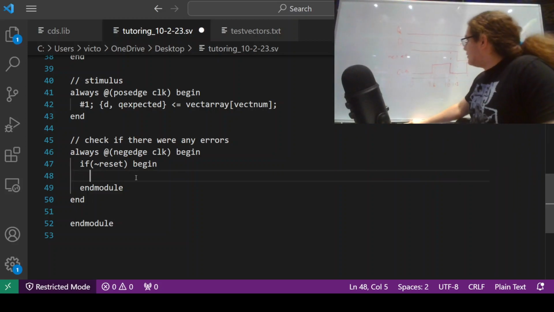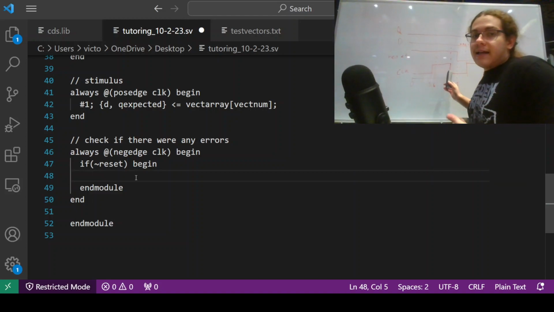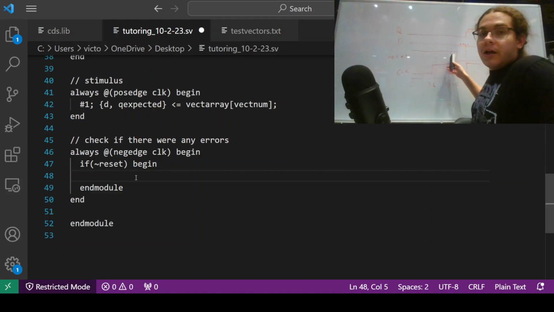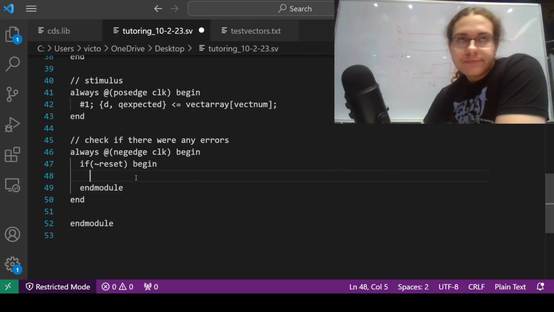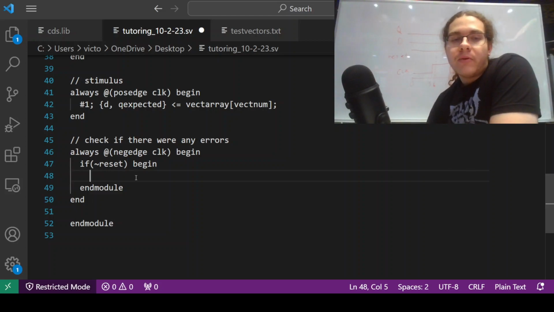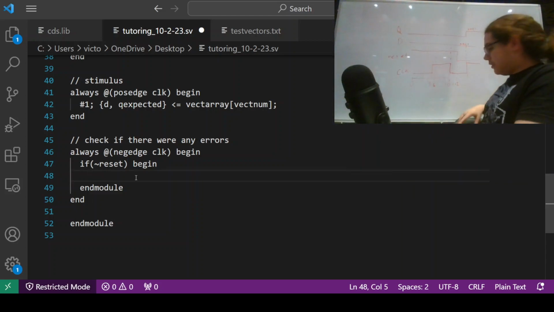So what that means is, despite the fact that we have a negative edge of the clock here, it says, okay, but reset is actually still on, so it's not going to go through that entire block. It's just going to exit it. And what we're going to do now is say, okay, well, reset's not on, say over here on this negative edge.